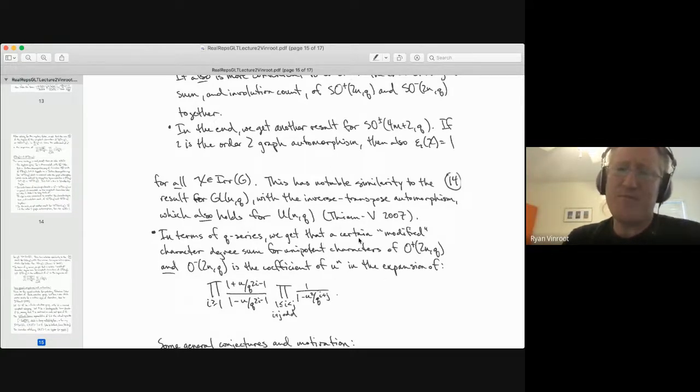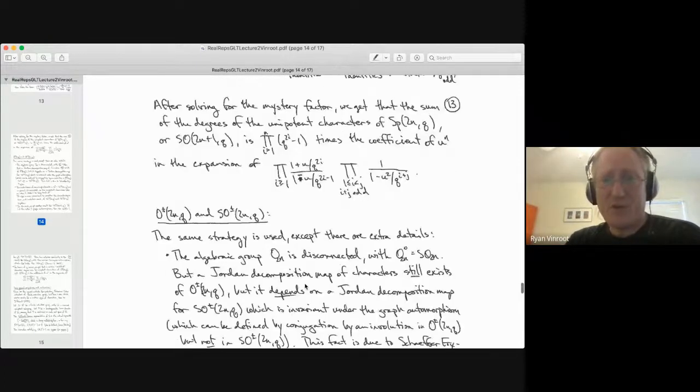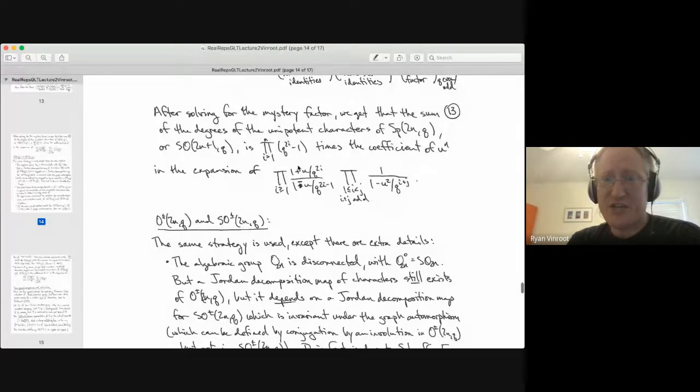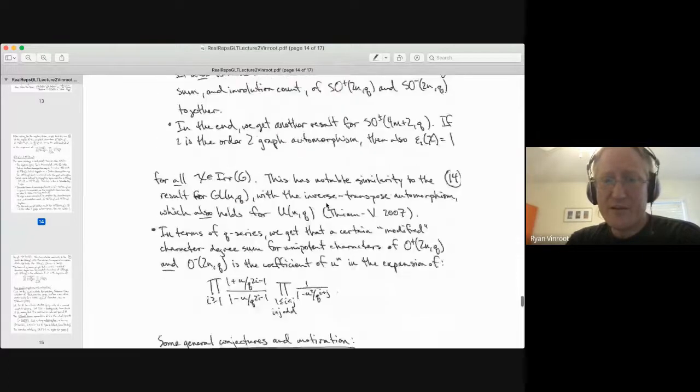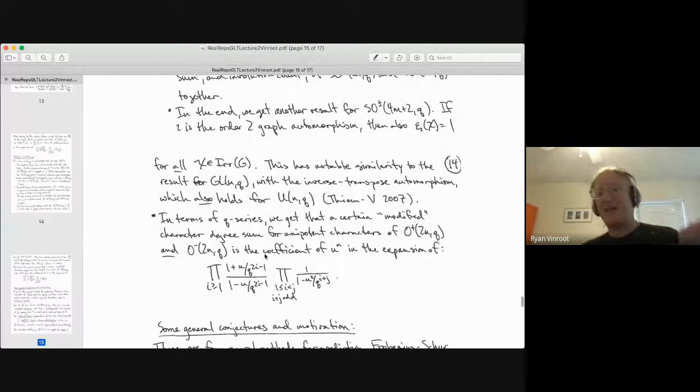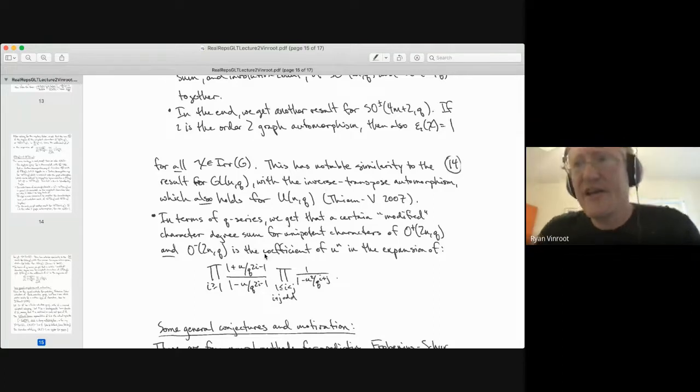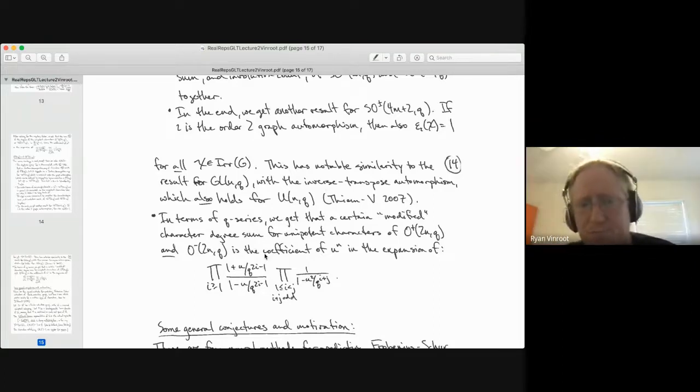So now what we get, and one must manipulate the character degrees in some way to say what we mean by unipotent characters of the orthogonal group. But there's a certain modified character degree sum for unipotent characters of these things. That's the coefficient of this nice Q-series infinite product. So this one is very similar to the one for the symplectic group. There's only a sign change. I think this plus, oh, no. There's an exponent change. This 2i changes to a 2i minus 1 here. And other than that, it's the same. So there's some crucial combinatorics that is hidden underneath all of this that I'm still trying to learn.